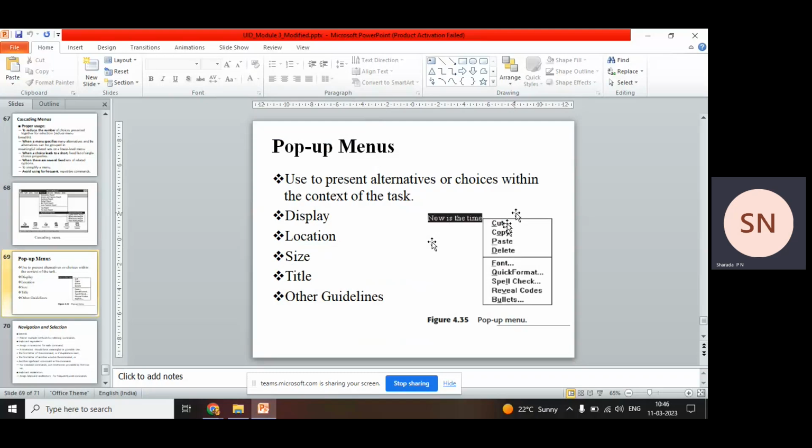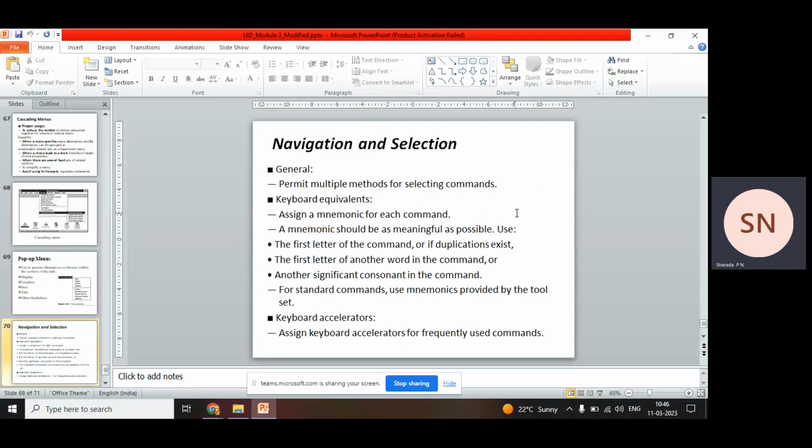See, cut, copy, we have mixed case letters, correct? Then separate groupings with a solid line, the length of the longest choice descriptor. These are some of the other guidelines to be followed for pop-up menus.